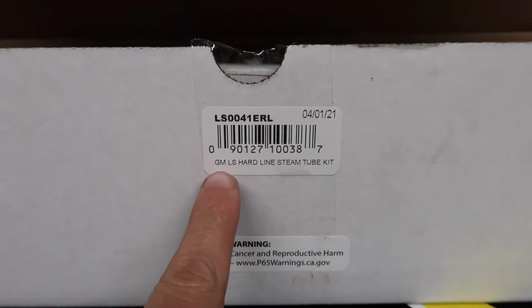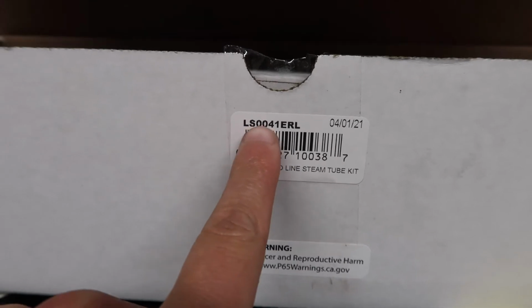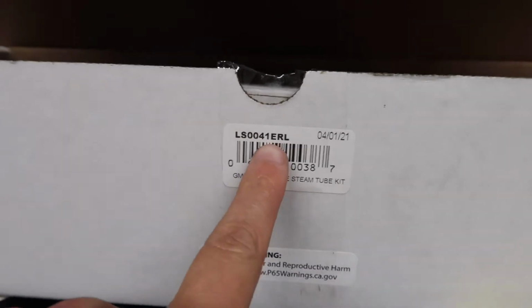In case any of y'all were wanting this Hardline kit, this is actually the part number from Holley. It comes with these hard steam lines, and I've already got most of it out of the box.